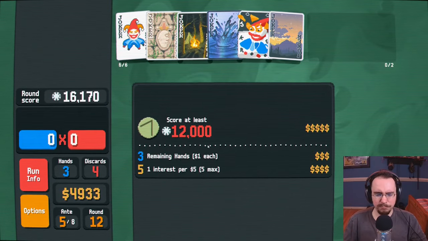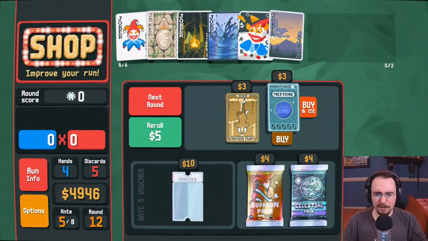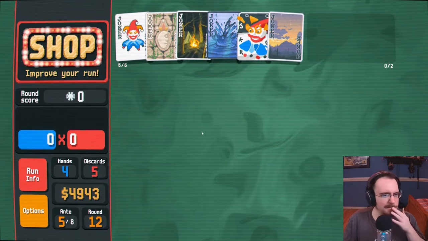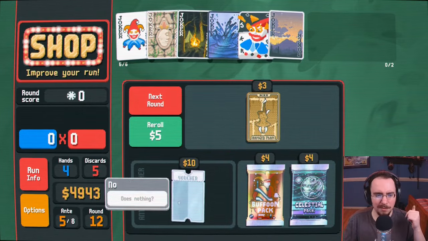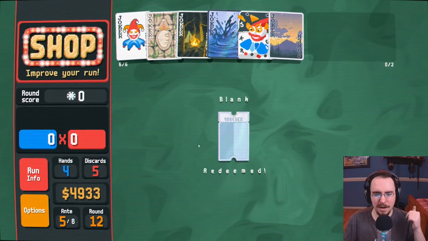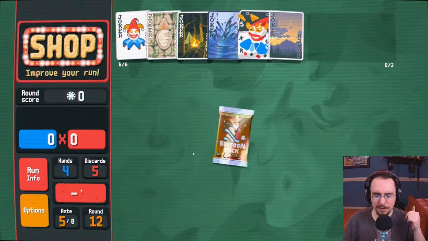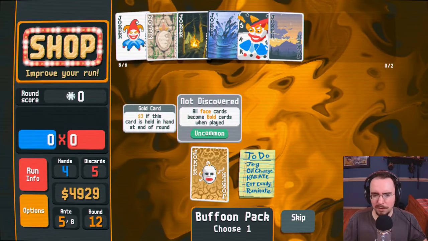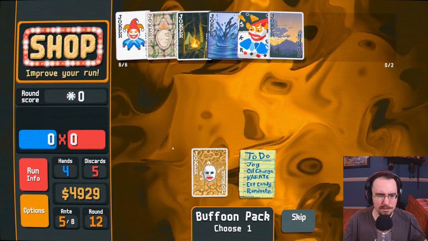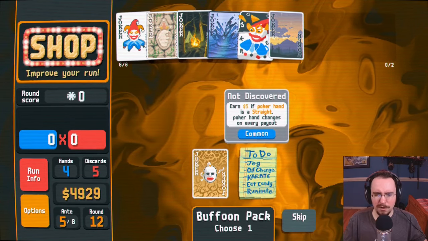Okay. I feel like we're moving through this too quickly. But you know what? That's fine with me. I don't care. Already I'm looking at, I need to stop. Does nothing. Well, let's do it, baby. Buy it. I've got that money, sweetie. That's right. Okay. Just quickly check here how long this is. We've already been playing for an hour. All face cards become gold when played. We just want one.